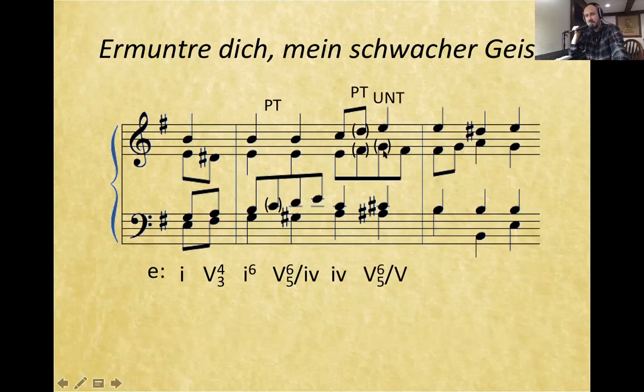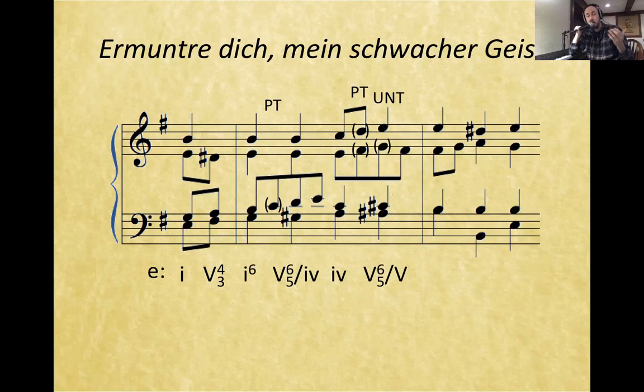There's actually a couple ways to analyze this, but this little G here, I'm calling it an upper neighbor tone. I'm saying F sharp is in the chord. So we've got F sharp, A sharp, C sharp, E, right? 5 of 5. Now, here's the question. It's easy to tell that this is a secondary dominant chord because A sharp is the leading tone, but that leaves us with the question, why is C also being made sharp? If it's not the leading tone, what's its deal? Why is it also getting some special respelling?